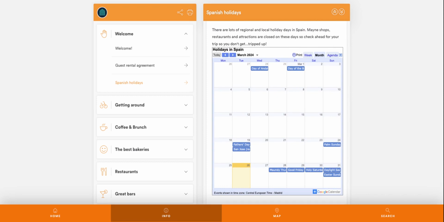So what I could do with this calendar, if I didn't just want to show different holidays to my guests, but I wanted to give them the opportunity to book an event or see a calendar of events, I could certainly add into the calendar here a link so that the guest could go and book something, to book an event or to reserve a spot. So it's quite flexible. There's lots you can do with it. So give it a go, adding one to your Touchday guidebook.